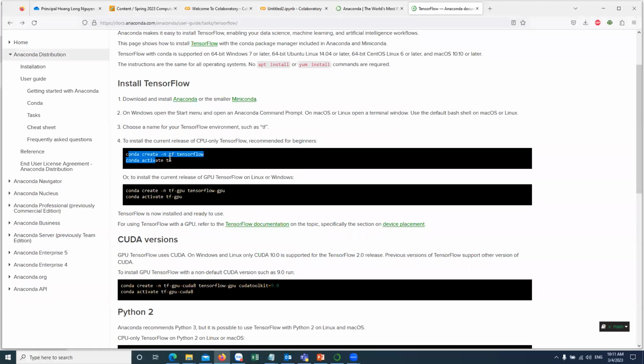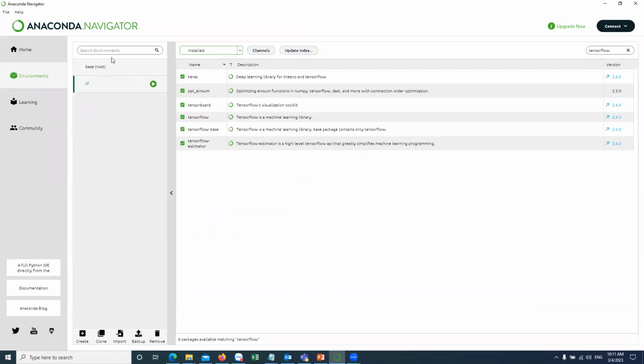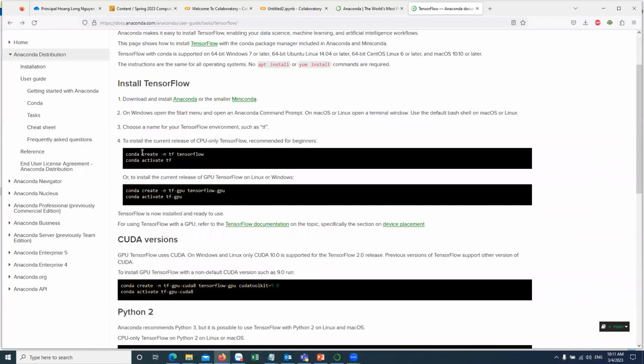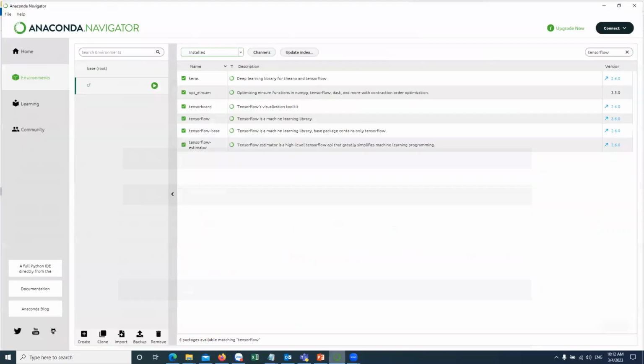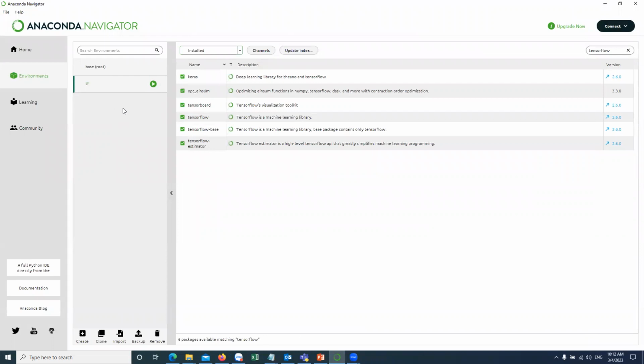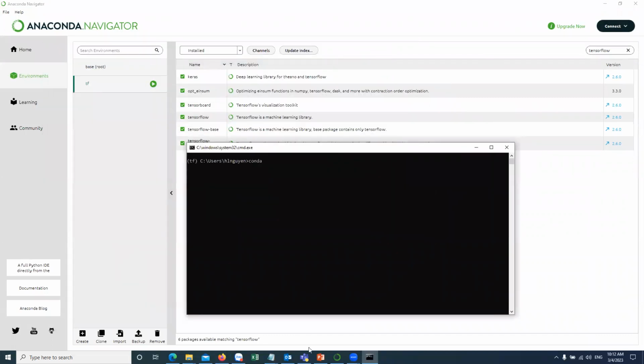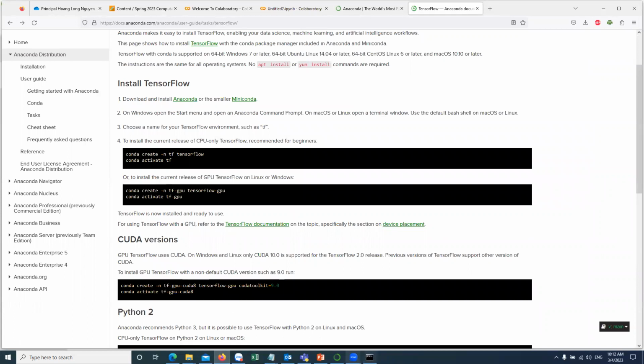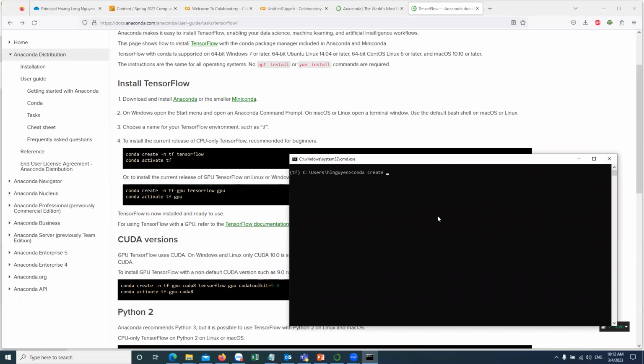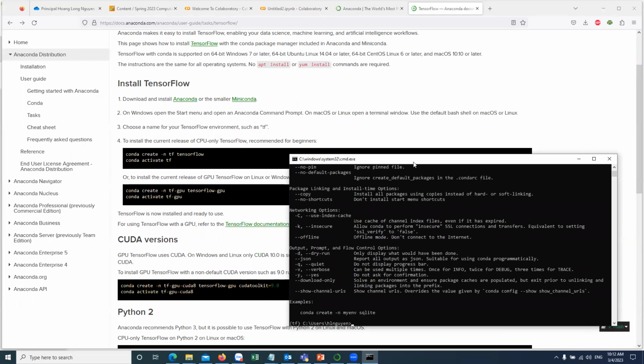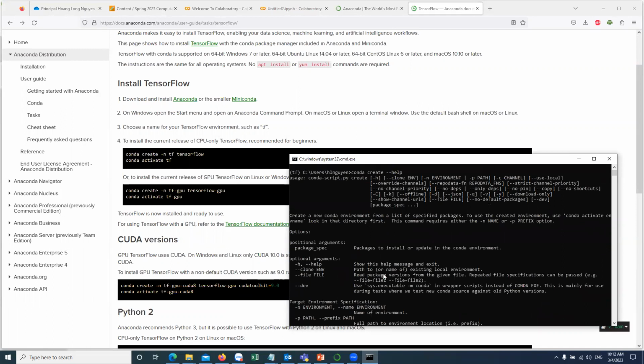It has the create things here using command line. Oh yeah, here I use a user interface to do so, the app here, but here people use command line. So let me tell how to run the command line. From this environment, click the arrow and then open terminal. This is where you can type conda command line like this. Conda create. I had the TF environment. So this is the environment, and then this. I just type create so that it shows. This is the instruction. Obviously, using the user interface is much easier than the command line.